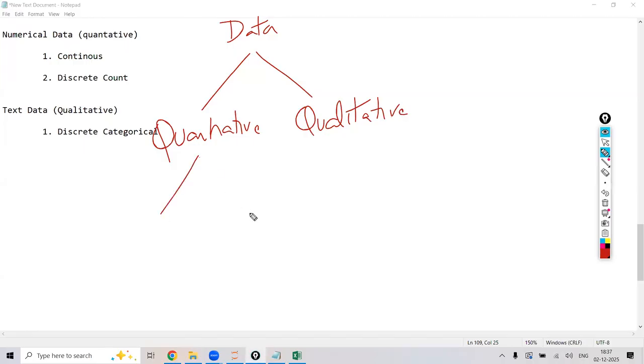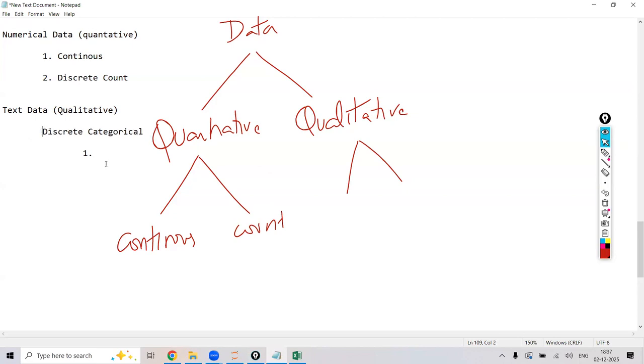Within the quantitative, you have two types: one is called continuous and the second one is called count. Within the qualitative, that is nothing but categorical data, we again have two types. The first one is called nominal.